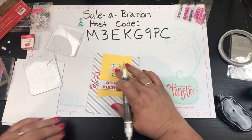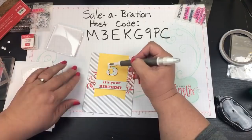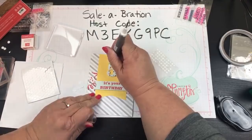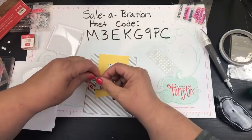So now we've got that. And we're going to add a little hat to that number 5. And for that, we will use these little glue dots here. So, see what I mean? I would not be able to do any of this without this little tool. Well, I can't even do it with the tool here. Let me see. Oh, there we go. Maybe pushed that a little too hard. And now we've got that, and we're going to add a little hat there for number 5.